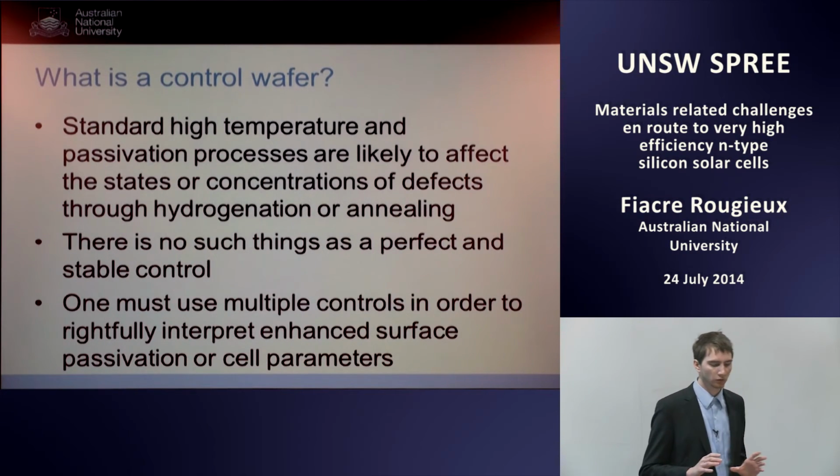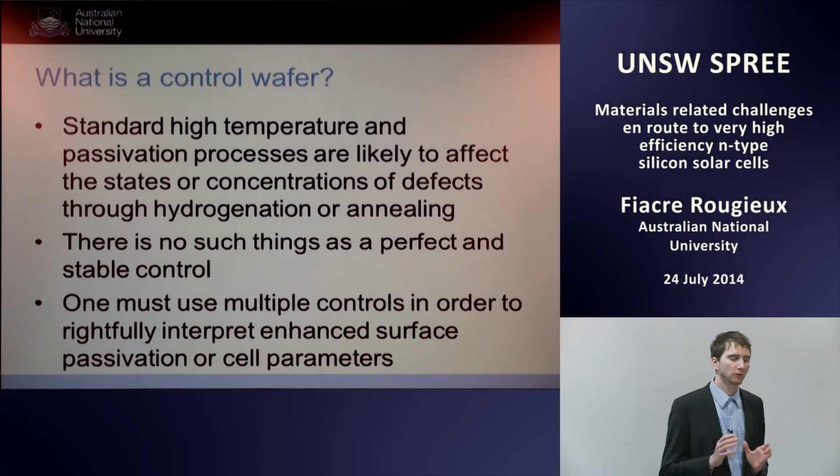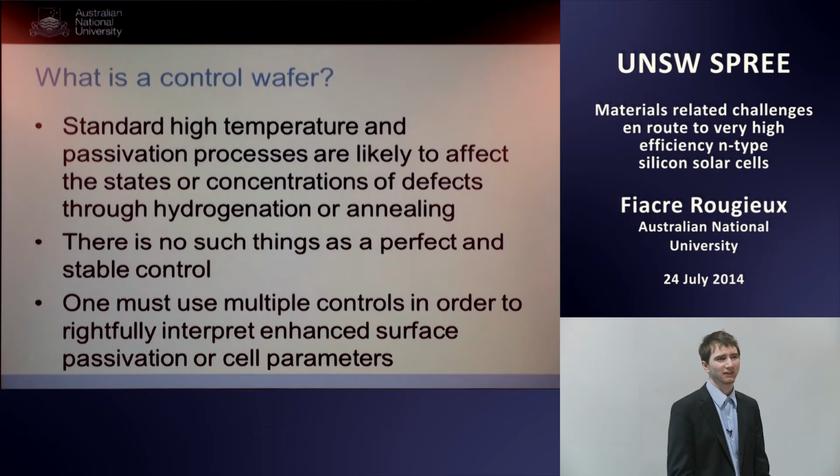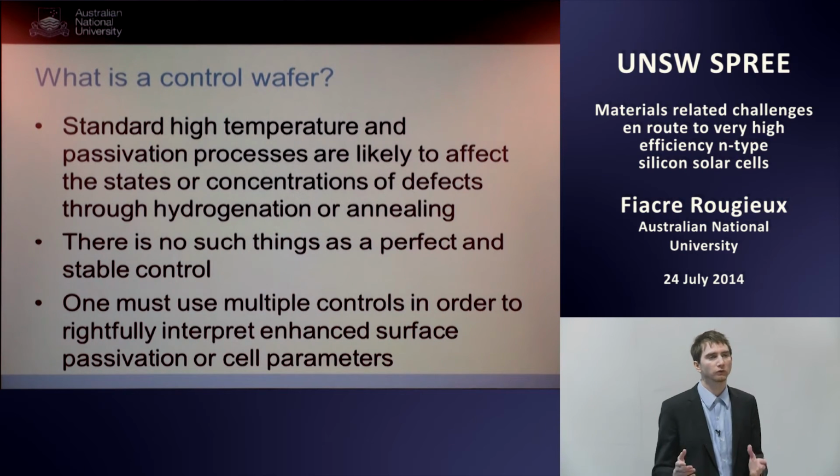Just a final concluding remark is something we've learned in these studies: that we cannot trust a control wafer. This has high impact for everything that we do in standard PV studies, because standard high temperature or passivation processes are likely to affect the bulk lifetime, and this goes for CZ or float zone silicon.